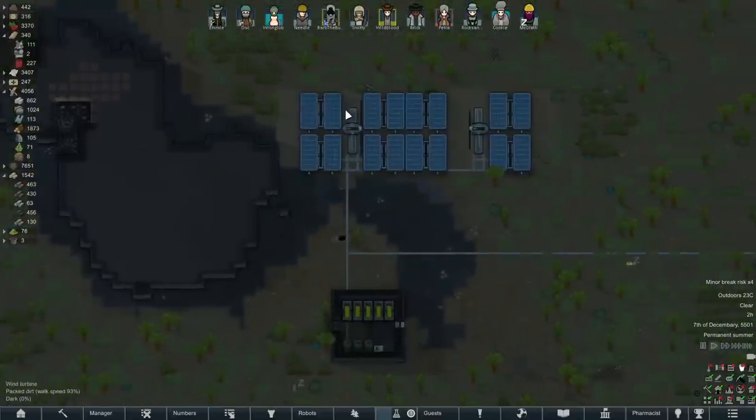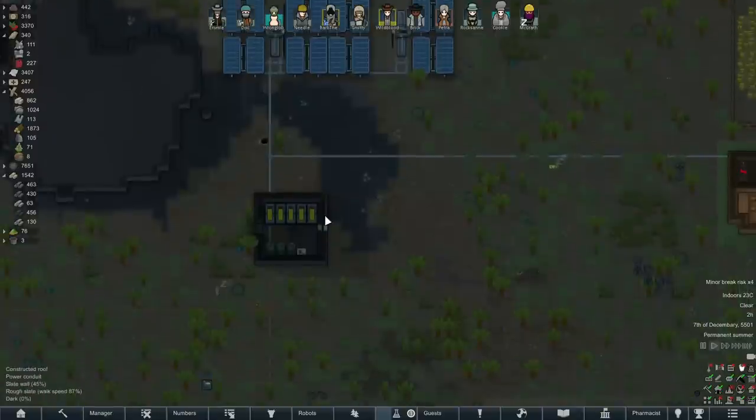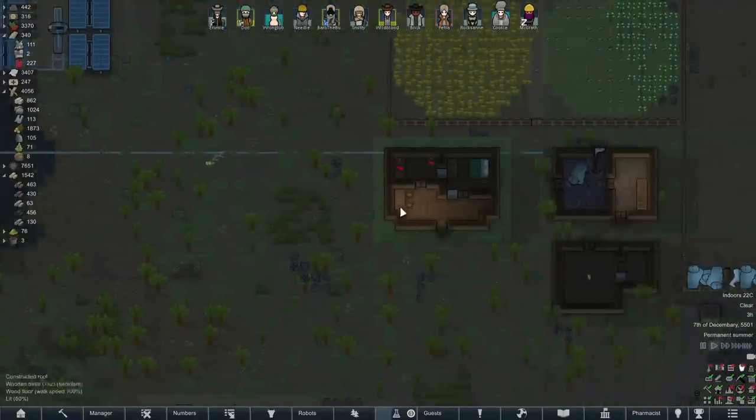So as we pan over here, first of all, we've got more energy being set up because we are drawing more and more power. Set of 5 batteries just to make sure we're okay. And we've got our hot water happening so that we can get some nice warm baths.